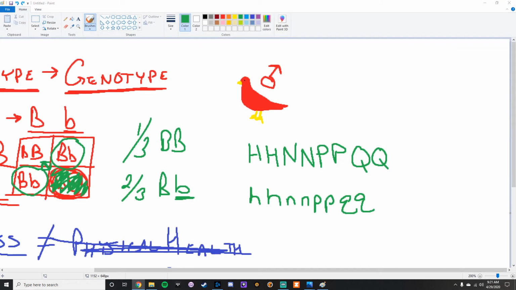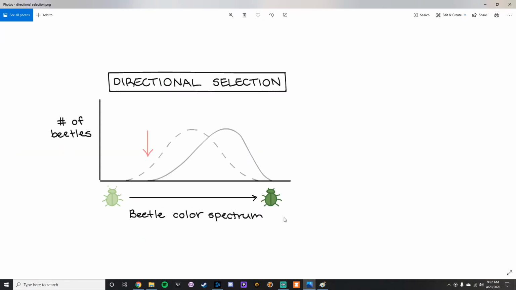The next one we're going to talk about is directional selection. This one is seen a fair bit. So in this example, let's say leaf colors tend to be darker, right? So what this does is this is where one extreme phenotype fits more than the other ones. So think about the rabbit example. In this one, darker colored fits, so there's a shift over. In this example that's on the page, darker colored beetles blend in a little bit more, and that's going to cause selection against the lighter colored ones.